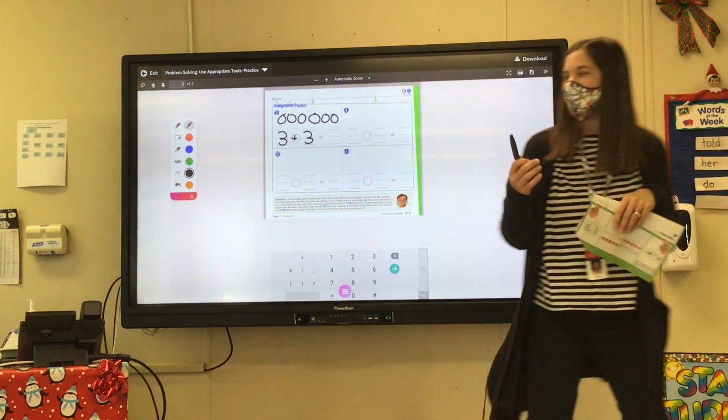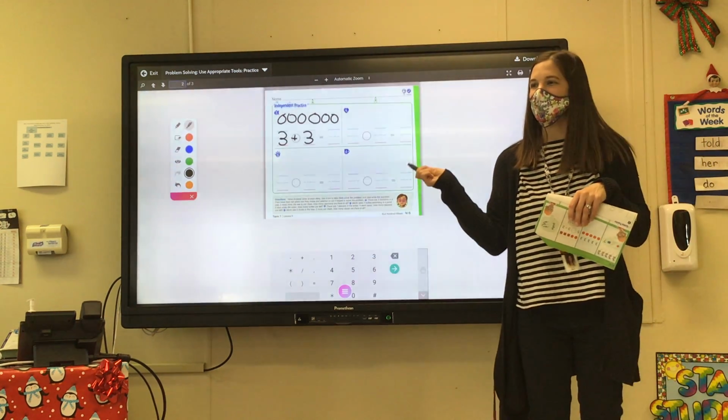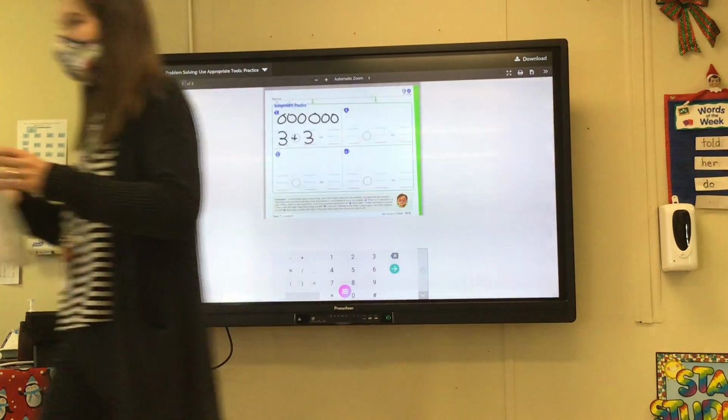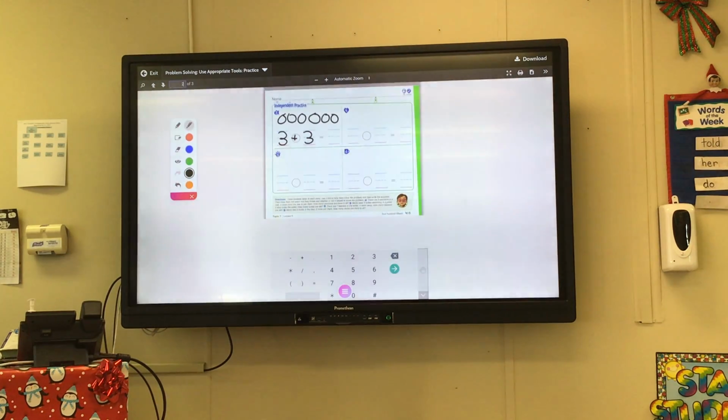I know this says independent practice. You guys should be doing this on your own, but I'm going to help you a little bit so we get this going. So go ahead and complete that problem for me. Yep, so make sure you put 3 plus 3, yes. 3 what? 3 plus 3 equals 6, yeah. And now let's make sure you made an addition equation. Write your numbers in.